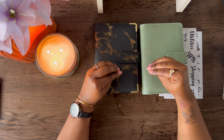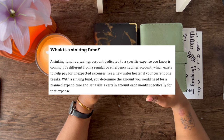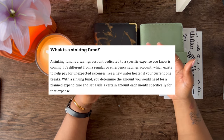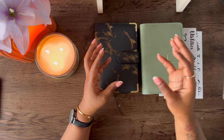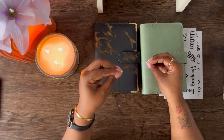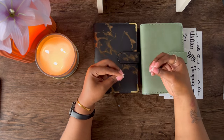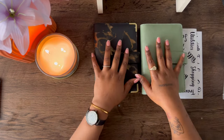For those who don't know what sinking funds are, they're your savings for things that you know are gonna come in the future. You know that you're gonna need money for them in the future, but you don't know how much those things are gonna cost. I don't know if that makes sense. And then with sinking funds, you can split them into high priority or low priority. High priority means that they are important, like they are at the top of your list when it comes to you having money and funding them. Low priority is like, it's not urgent for you to stuff them. You don't need to stuff them every time you have money. So yeah, that's what we are gonna be doing.